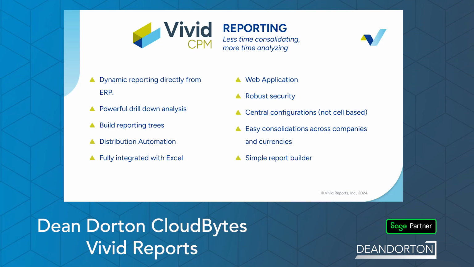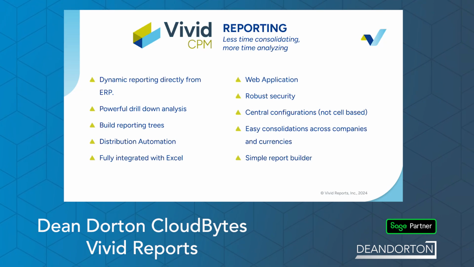So I'm going to be focusing today's demo on Vivid CPM. CPM stands for Corporate Performance Management. It's all about financial reporting. It's all around your general ledger accounts, your dimensions, your segments, being able to produce very quick and easy financial statements, and then giving you the ability to drill into those results so that you can make informed fiscal decisions.